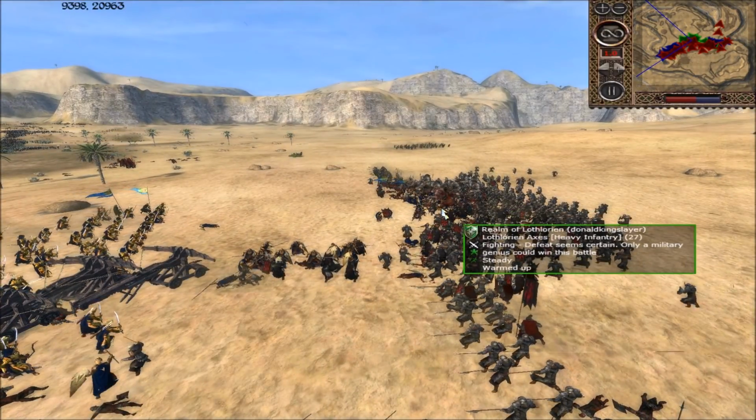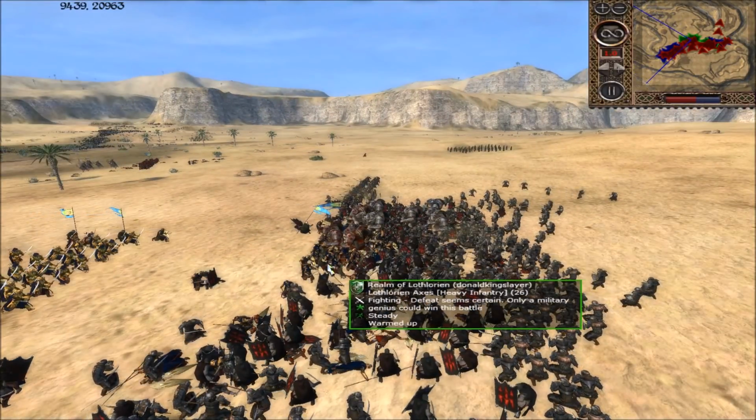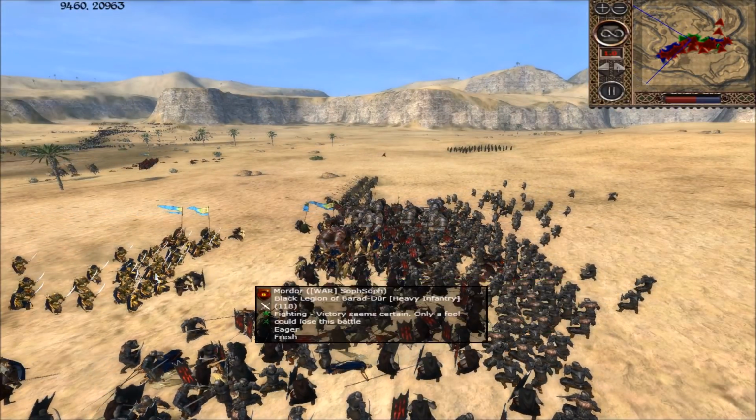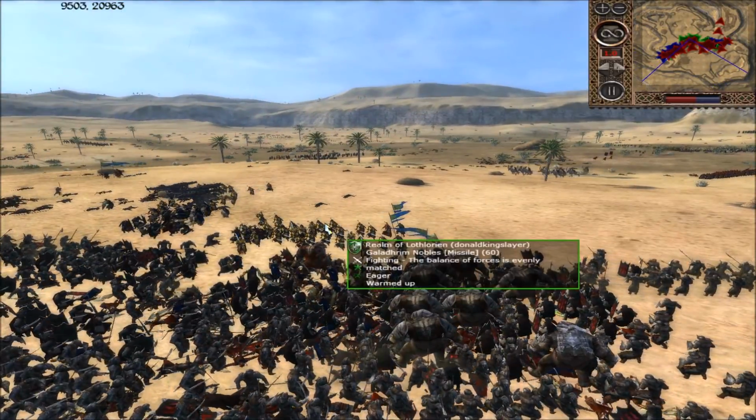Ooh, but over here, the elves just do not have enough numbers to deal with being surrounded by Mordor. You can see these Lorien axes just getting dropped right away. You can see he's trying to support them with some Galadhrim nobles, I should say.